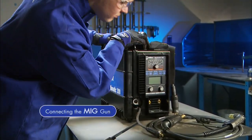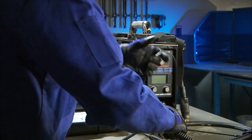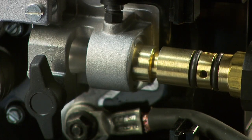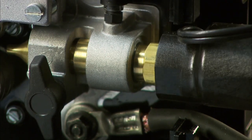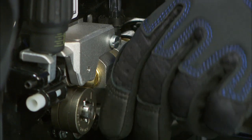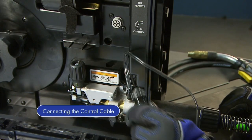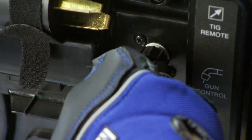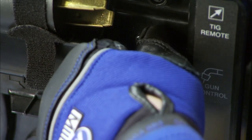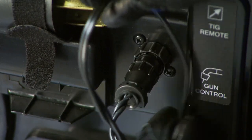First, make sure your machine is powered off. Open the side door, then connect the MIG gun into the drive casting in the front of the machine. Flat areas at the end of the connection will help you properly index the gun so you can slide it completely into the casting. Make sure your gun is completely seated in the drive assembly to ensure adequate shielding gas coverage. Tighten the gun connection to the receptacle with a threaded side knob, then connect the control cable to the four pin connection. Twist the collar to tighten, then secure the cable to keep it out of the way of the internal drive components.